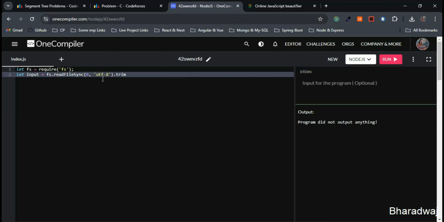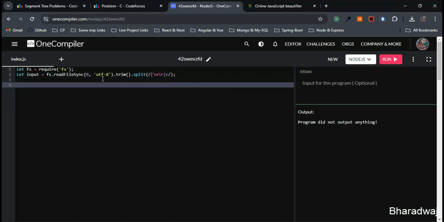Then, to remove the unnecessary spaces, I'll make use of trim. To read every input line, I'll make use of a regular expression, so I'll just give /\n\r/. This is the same for most of the problems, right? If you have followed the previous problems, by this time you should know the input handling.